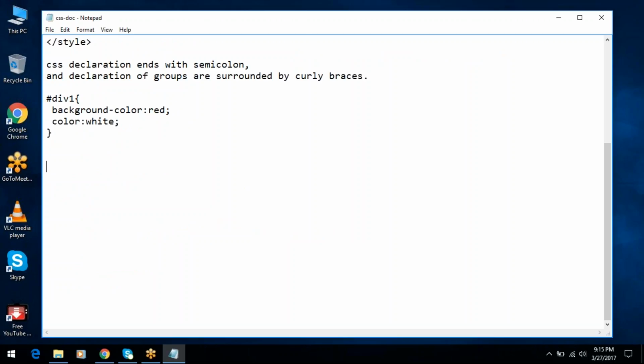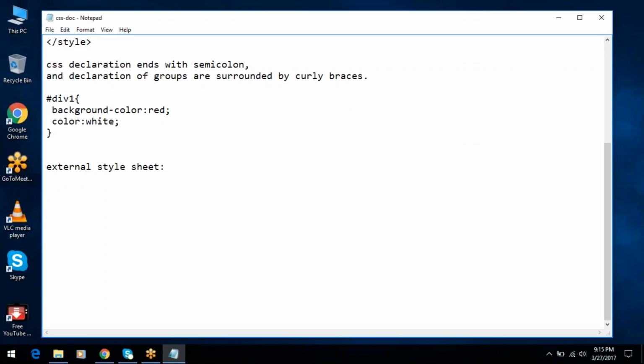So first of all, external style sheets. An external style sheet is ideal when the style is applied to many pages.